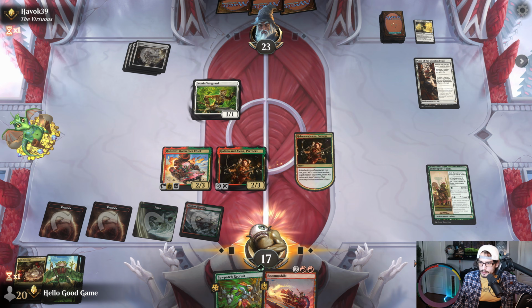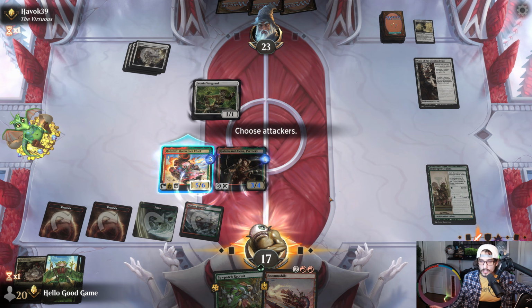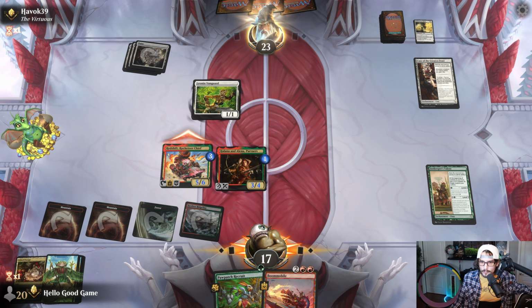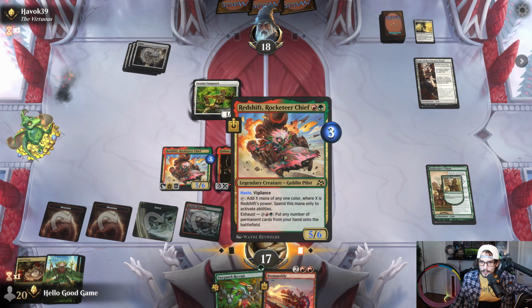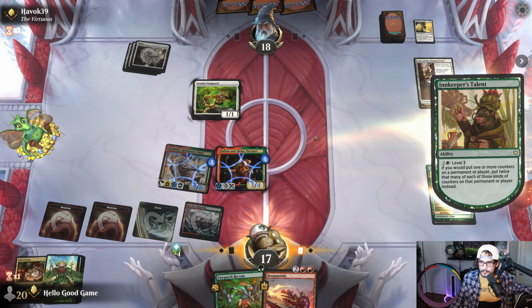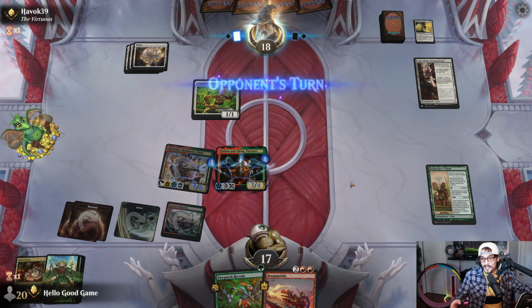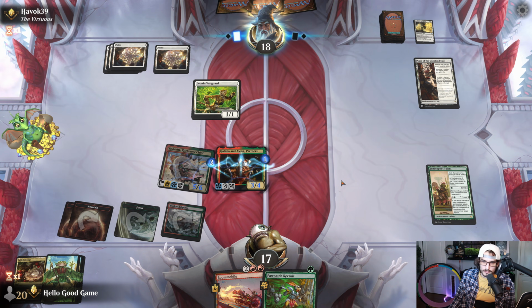Alena. Pushing up the Rocketeer. Innkeeper pushes up Halana, so it kind of chains in. Going for 5. And sink it. Thank you very much. That's pretty cool, eh?